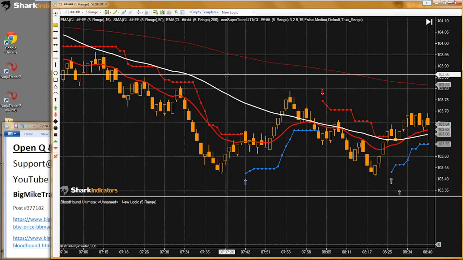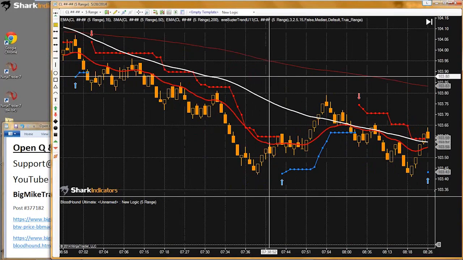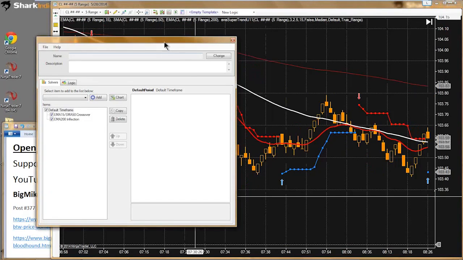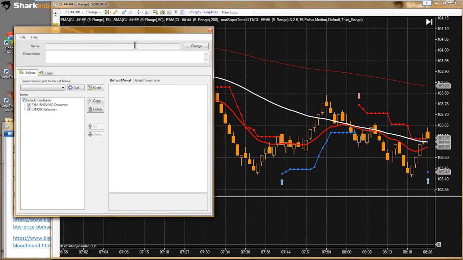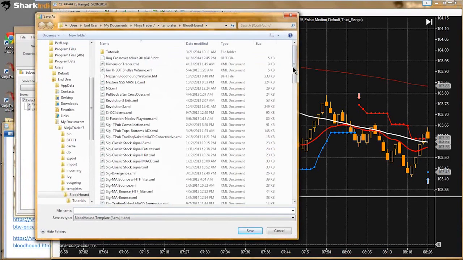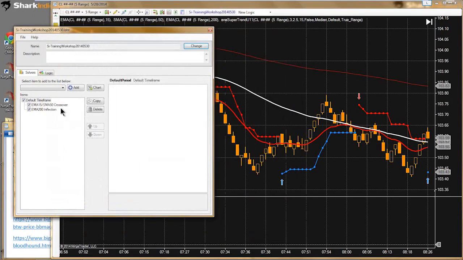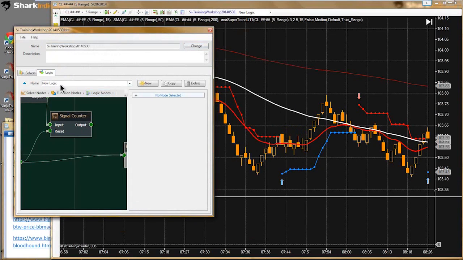Alright, so we'll do a simple test with this indicator. Before I go any further, let me give my BloodHound file a name. Alright, the 30th today.